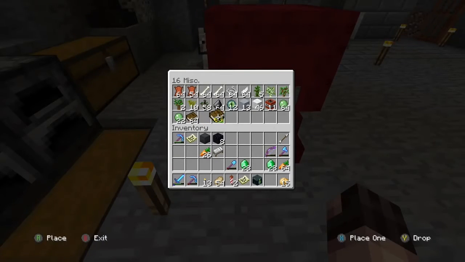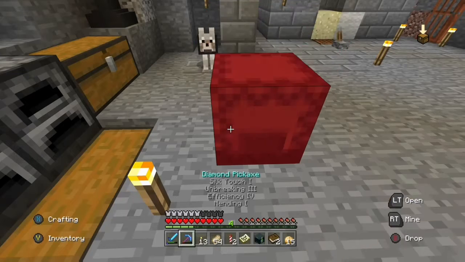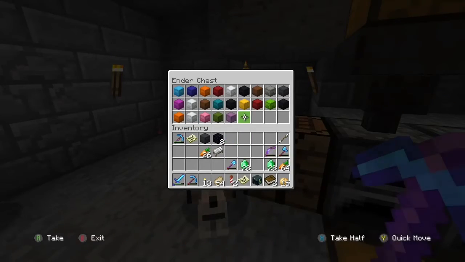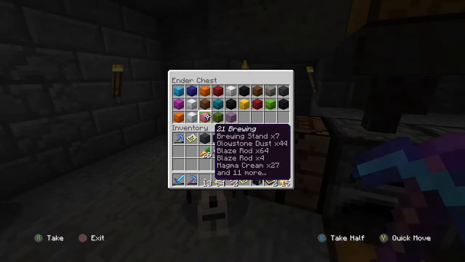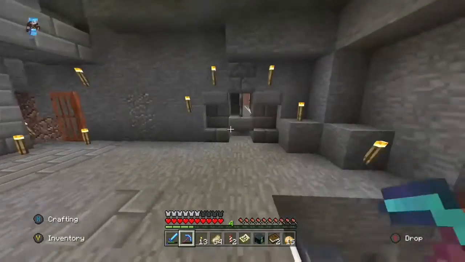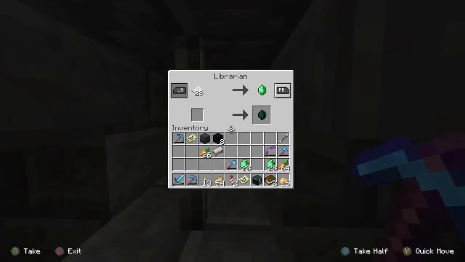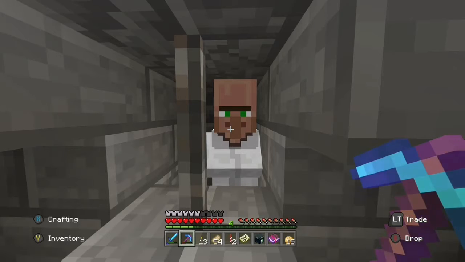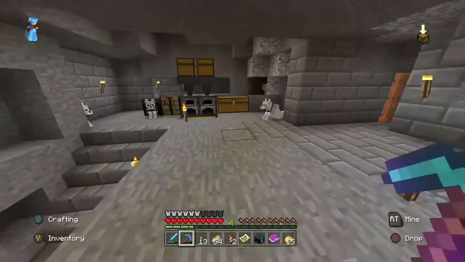In the miscellaneous chest, I just got some various things like books, eyes of enders, just things like that. We'll keep adding to that as needed. This is the exact same setup I had in the other world, and it worked out really good for me, so I wanted to continue using it. Give me 1 mending book and 2 mending books, and thank you very much. Love you, bye.